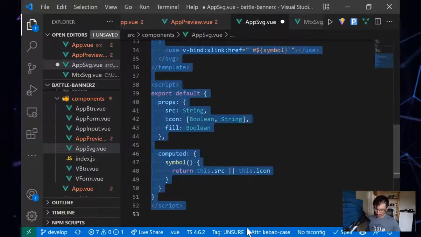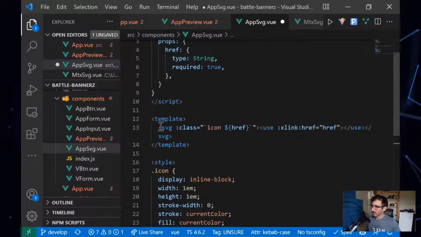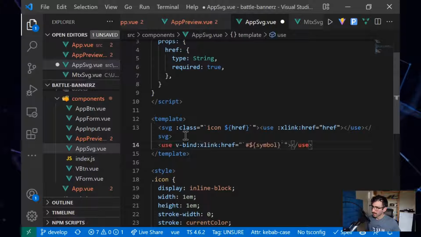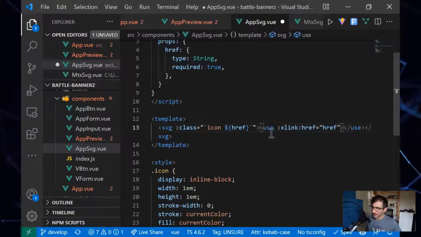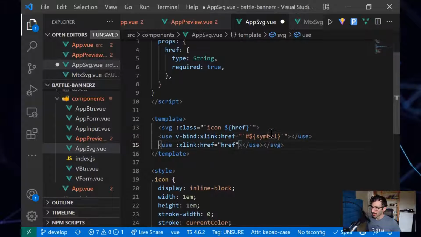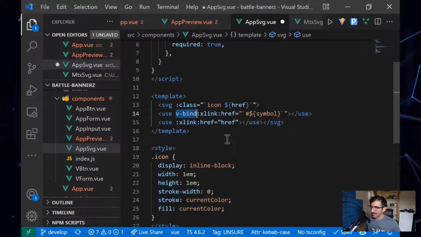So we can get rid of all that. We're going to come up here. This is a funny little thing about SVG in Vue, that this binding syntax, the shorthand for v-bind, doesn't work. So really all I had to do is just use v-bind. Awesome. Great. Oh, and I did have something actually. This is good that I copied this. Maybe that's what was broken, is I didn't have the little hash symbol in there.